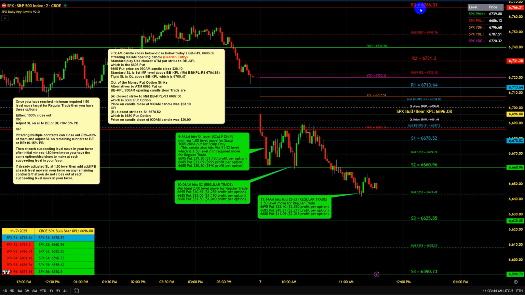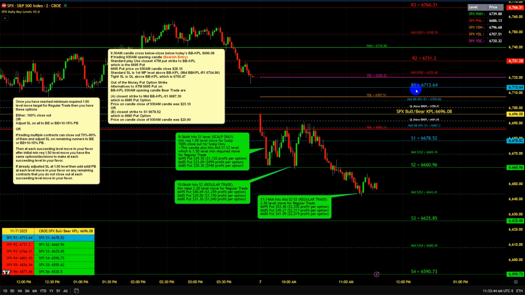As you can see, I have all of the main level line labels, midpoint level line labels, and QL level line labels all on the same offset, so they line up. However, if you prefer a different look with some more to the left or right as a group, you can do that in the user control panel. And the same with the PMH, PML, YDH, and YDC levels. Those are controlled as groups, but as you can see, I have both of those groups also lined up on the same offset.